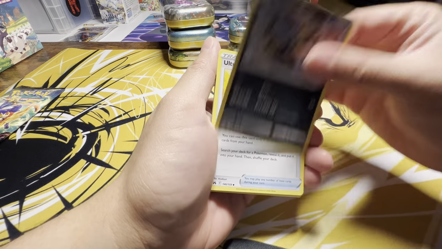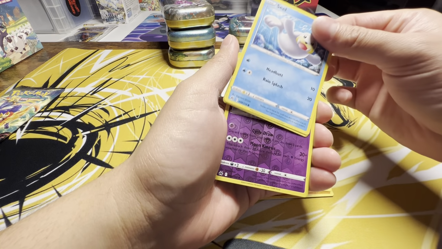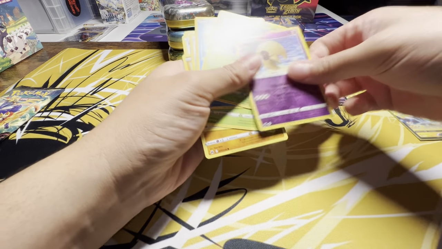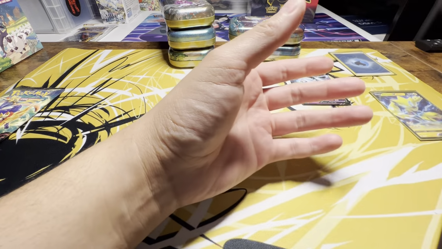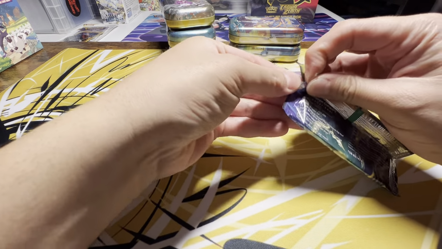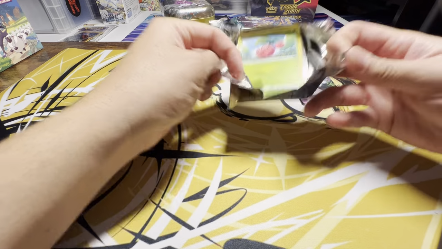Okay, so energy, V-Star. Then we have Krokorok, Ultra Ball, Friends in Hisui, Riolu, Aeron, Kricketot, Seal, Oddish, Lunatone, and Hatterene. Okay. Little Hatterene action. Packs have been a little fussy.